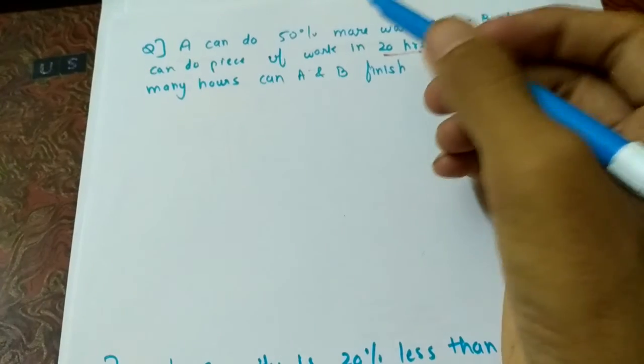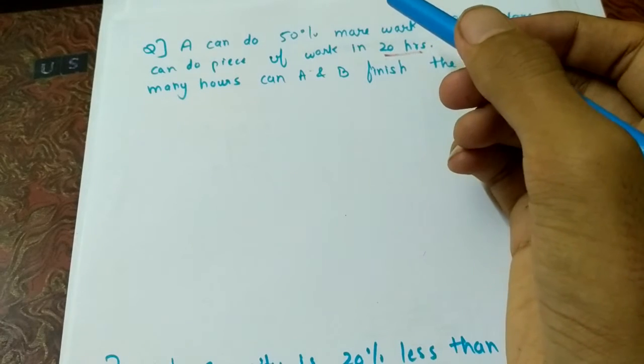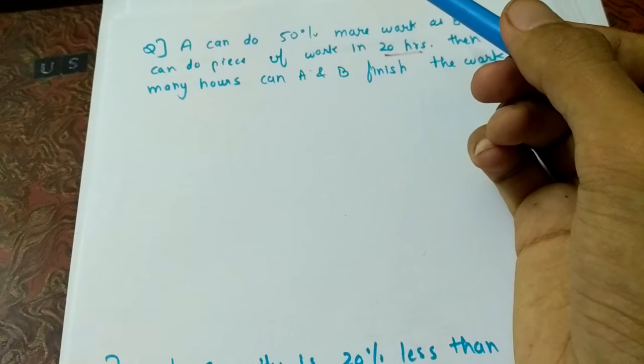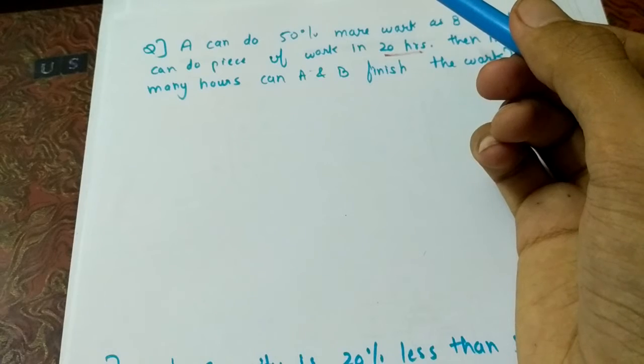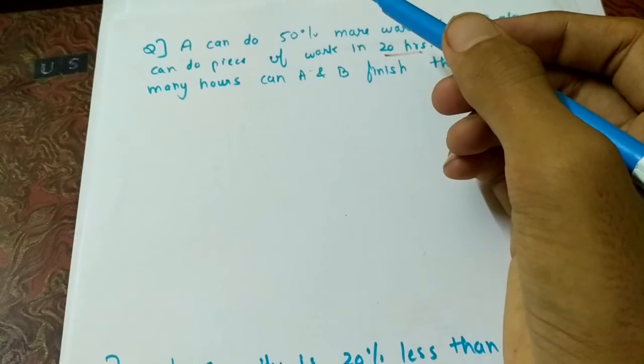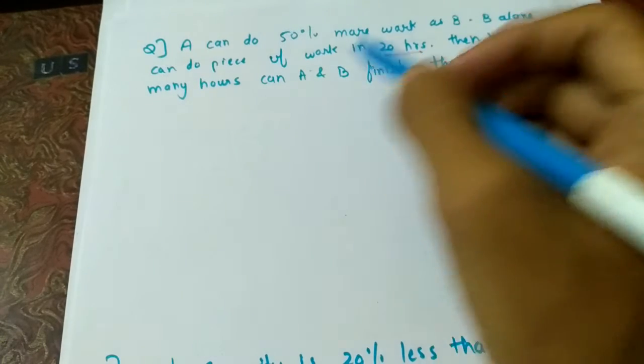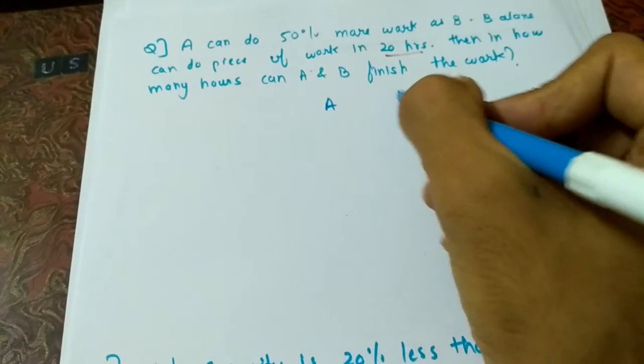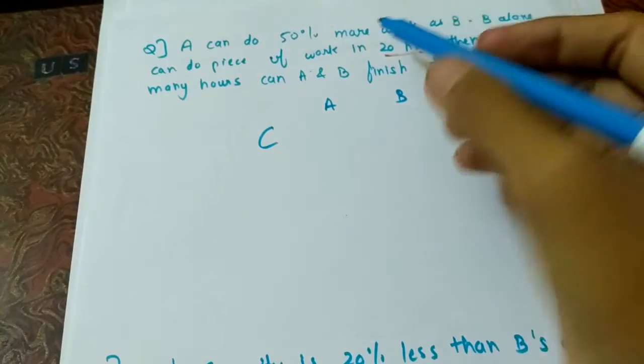So in this problem we will use our concept also, that stepwise procedure, the 3 steps that we have followed. So first of all is the same thing: A, B, this is capacity, I'm denoting it by C.